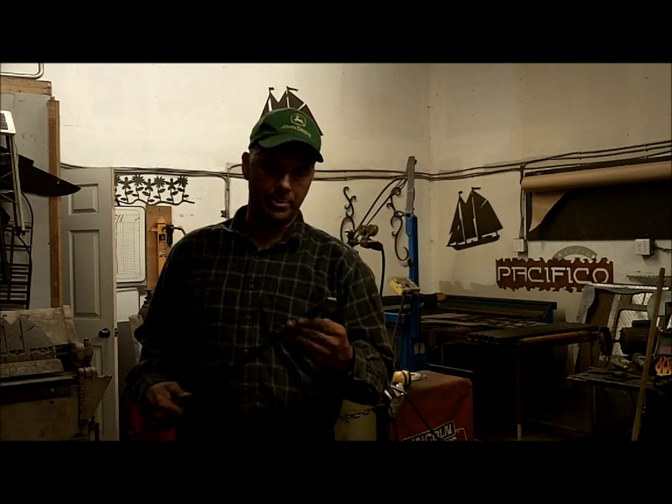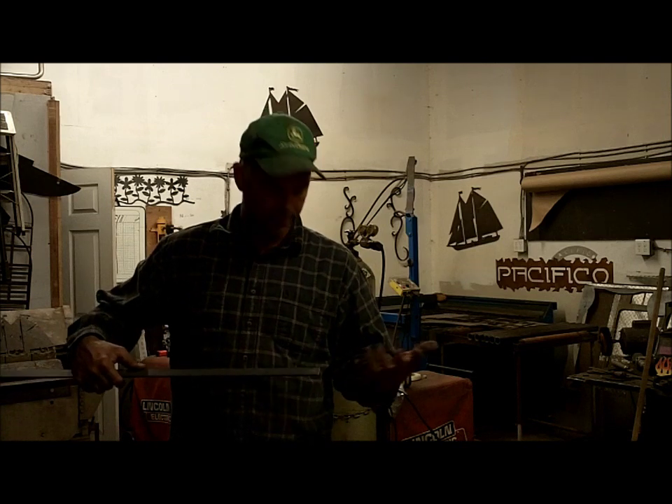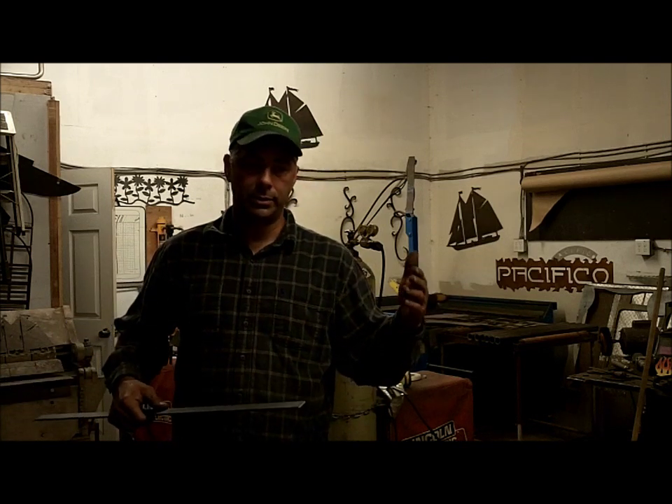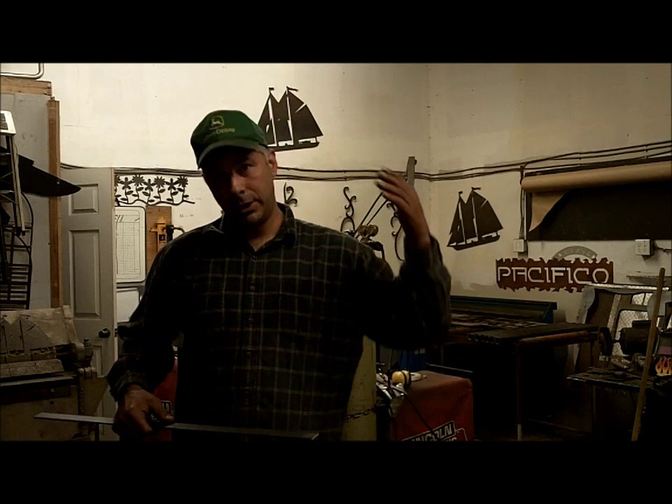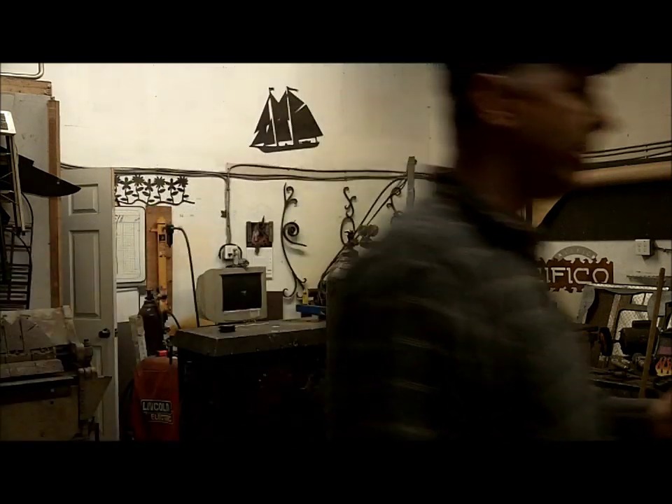So what I plan on showing you is a couple little short demos, very short. This is going to be real quick so pay attention. A bunch of my pot racks have what I call fishtail, or fan tails, made out of flat bar. I use a lot of flat bar — this is a 1x3/16 flat bar, and basically it's just a flared end with sort of flutes in it. You can use a tool, a hand-held tool, hit the tool, strike the tool, but I just like to use a hammer.